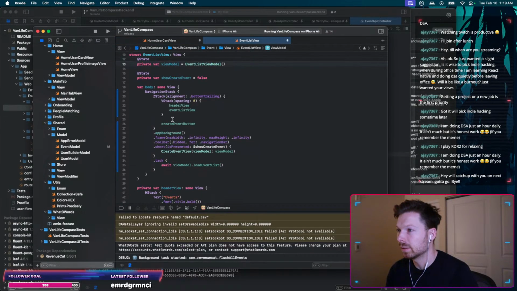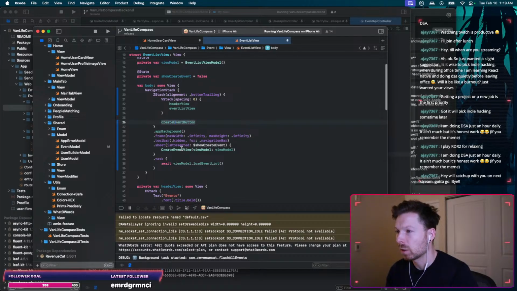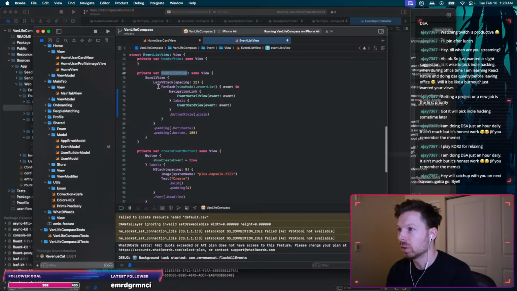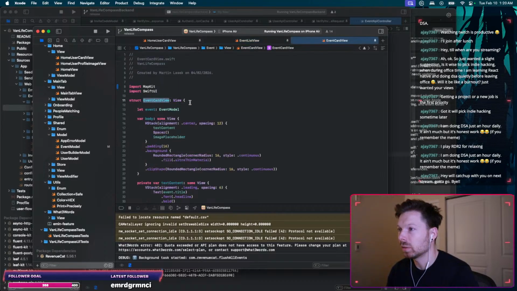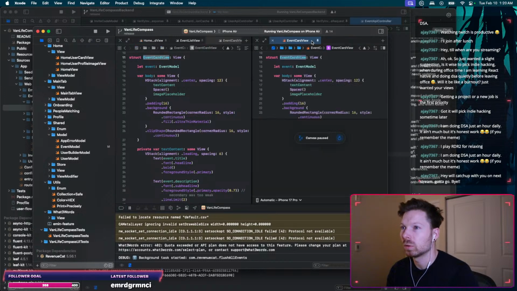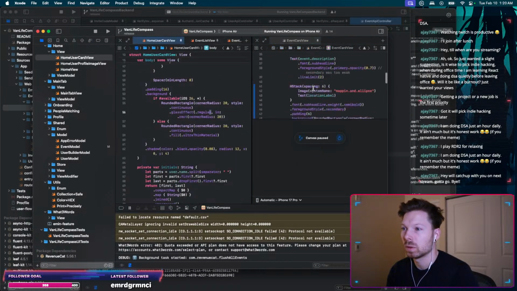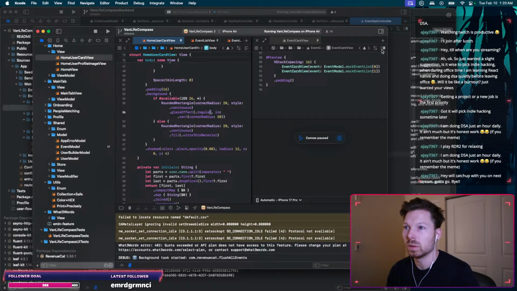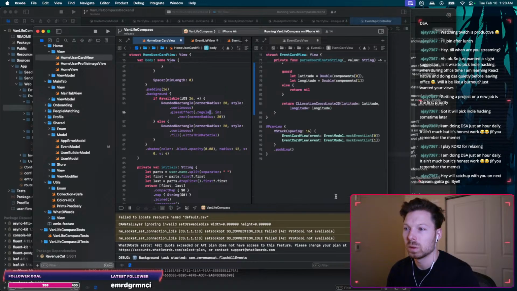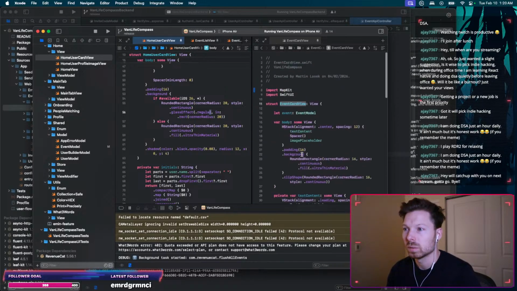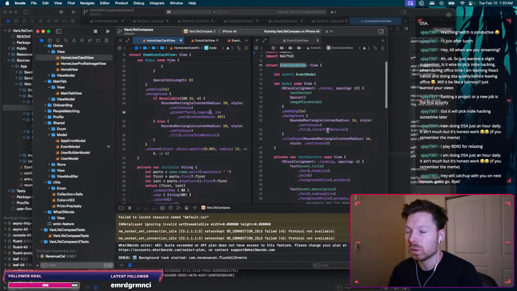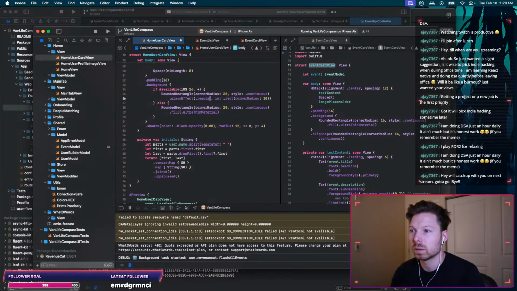This will have, create event view, no. Have event list view, this one. Navigation link, the label is an event card view, which we don't need that. Ultra thin material, it just has that, and then clip shape.